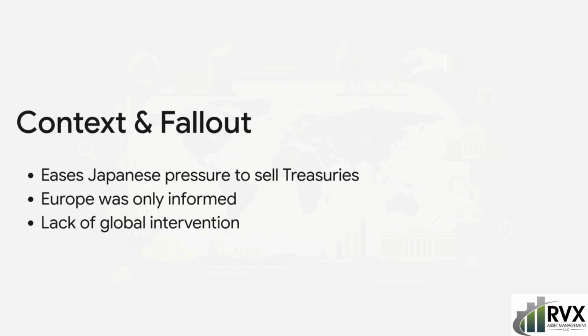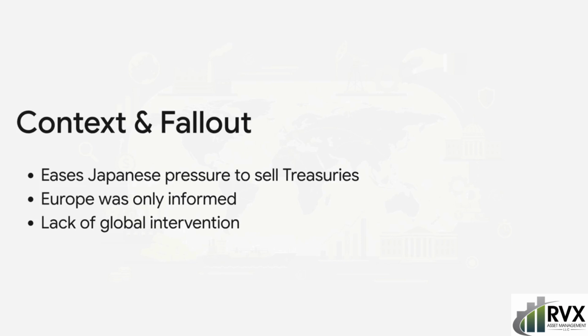The U.S. desperately does not want Japan dumping billions in U.S. treasuries onto the open market right now because that would crash U.S. bond prices and spike domestic interest rates. So the U.S. just intervened to artificially boost the yen themselves, saving their own bond market. But here's the major fallout. They did it by selling euros, effectively throwing the Eurozone under the bus.